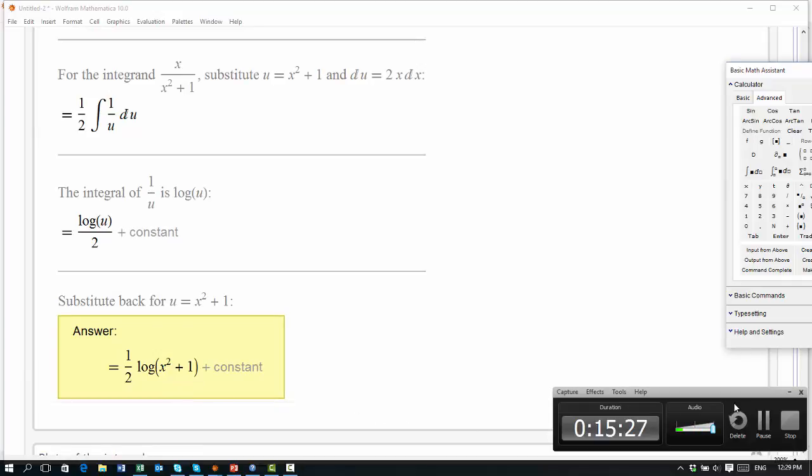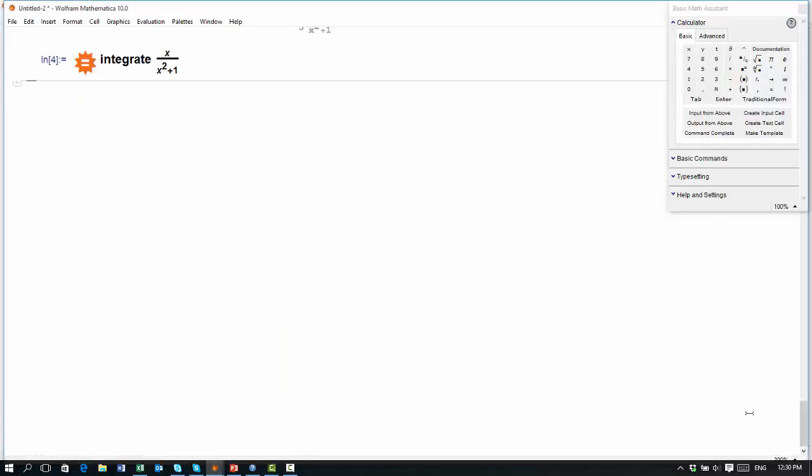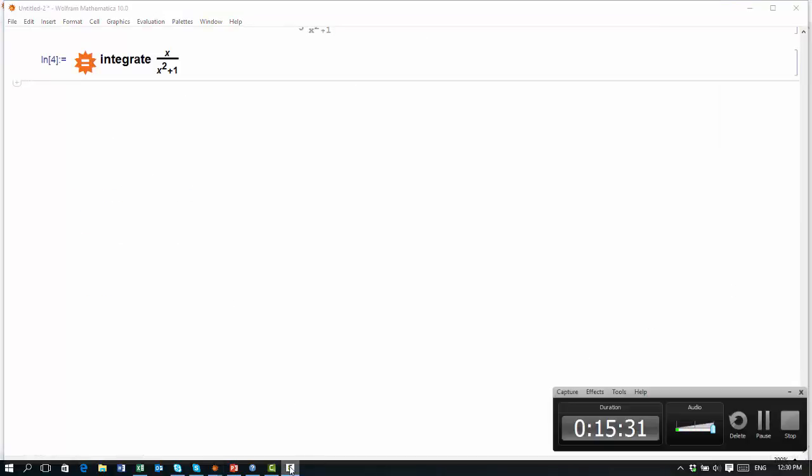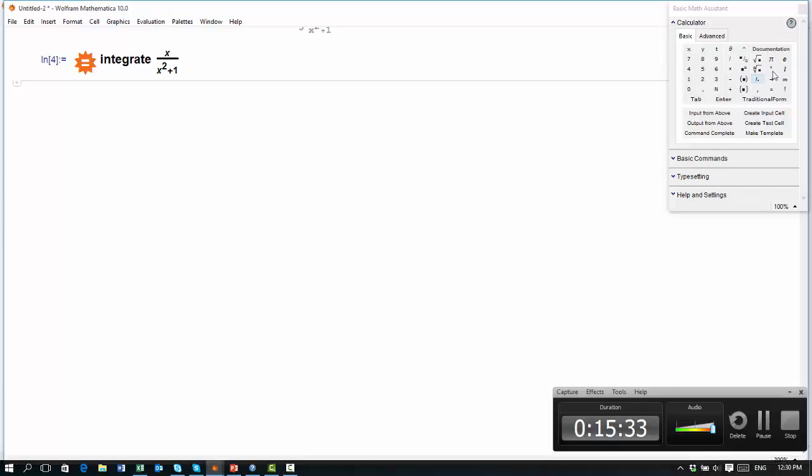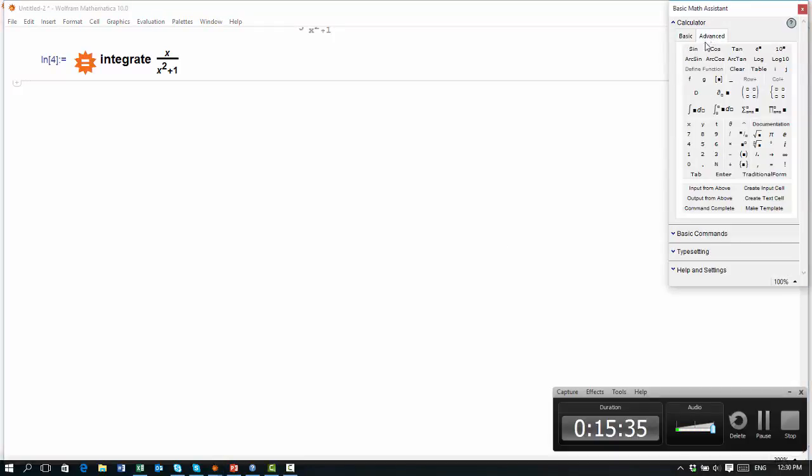How can we delete the answer if you want? I go in the palettes, right? I go in advanced, okay, and I have this, right? So I have this x, and then I have to write the fraction.